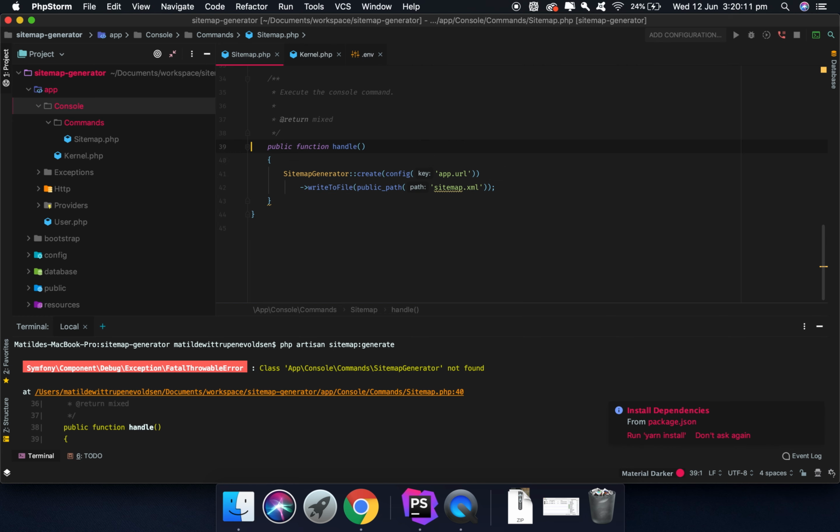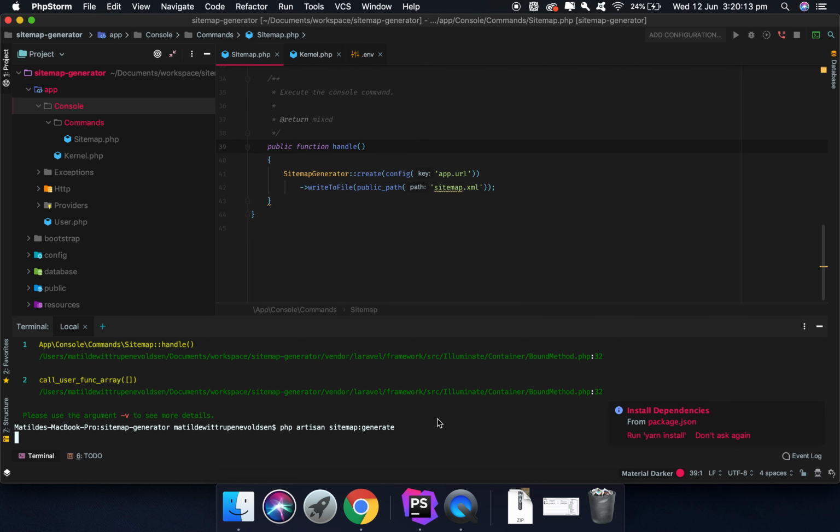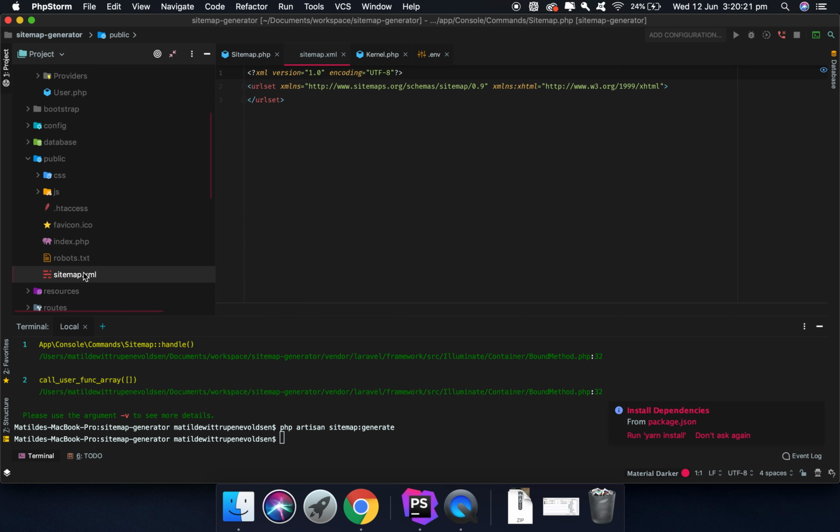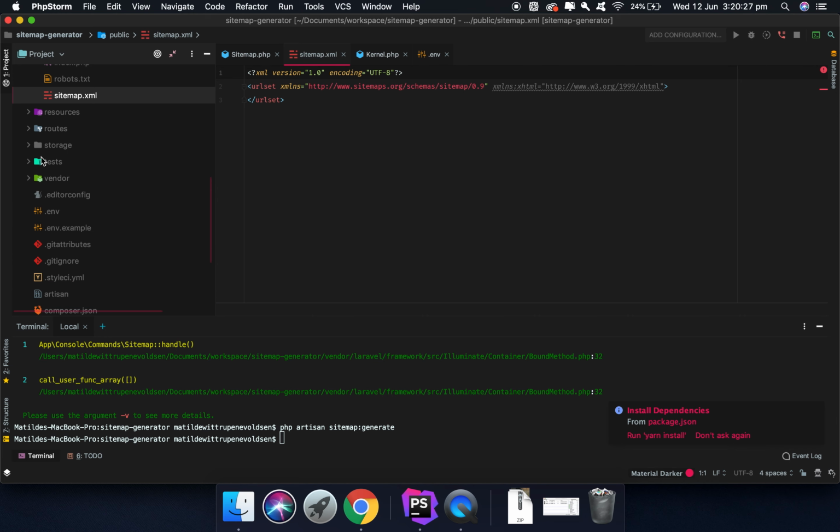So if you now go in here and then go into your public folder, because remember we put it inside the public path, then we have a sitemap file here. Now we don't have any URLs right now, so it wouldn't really work properly.